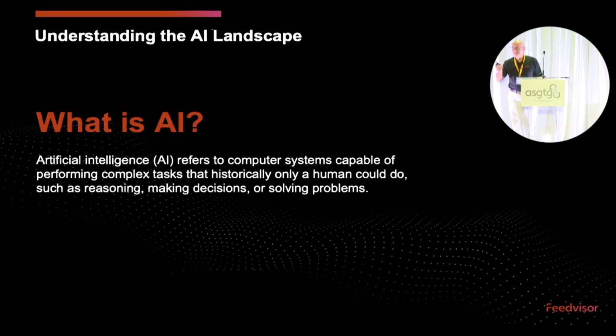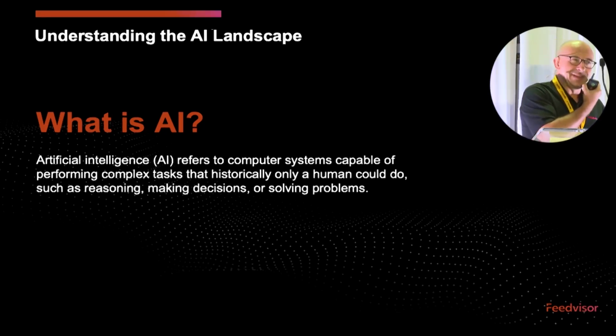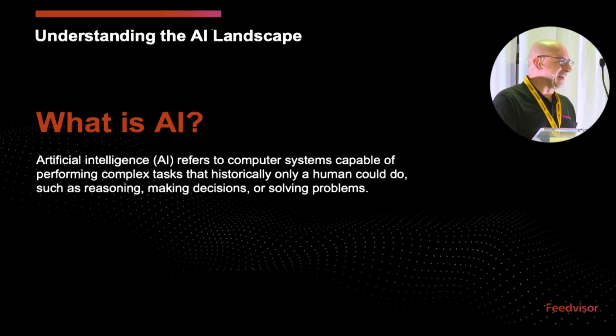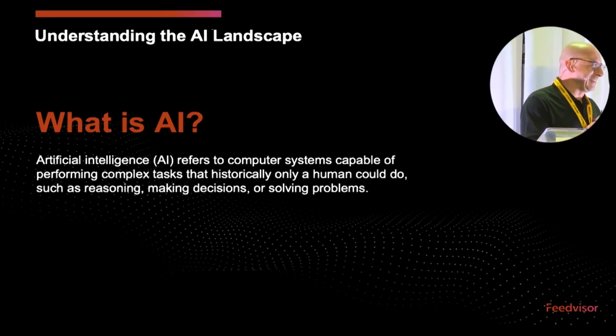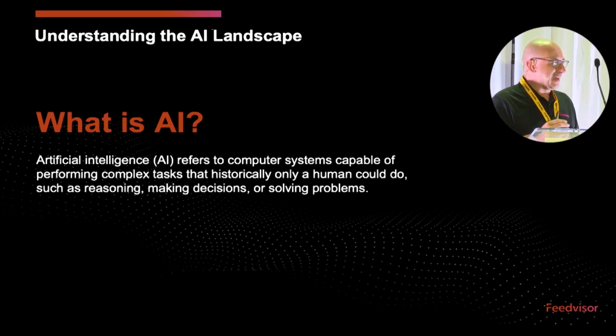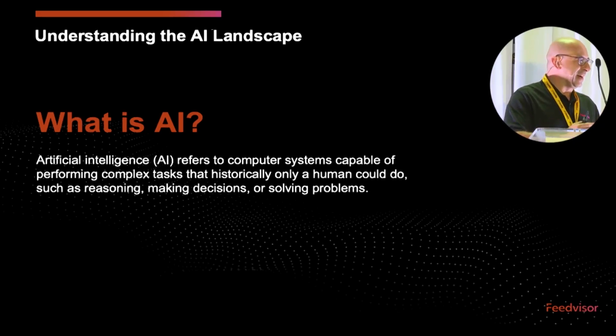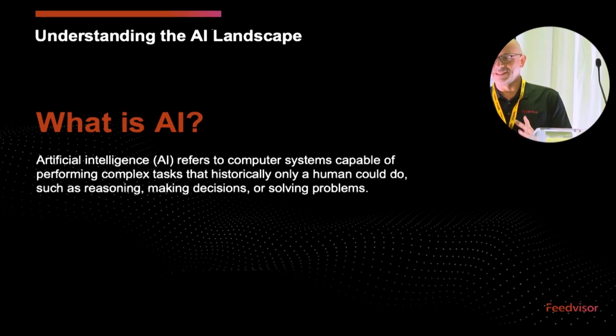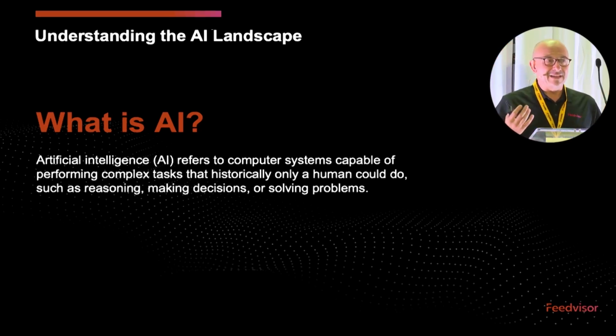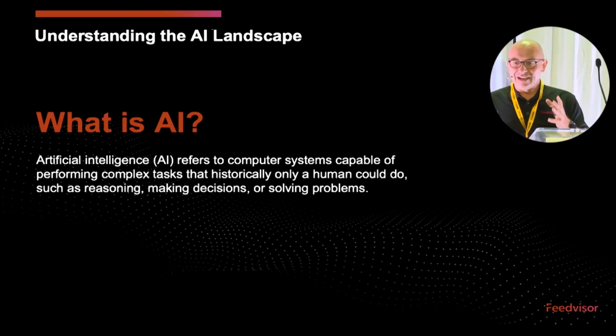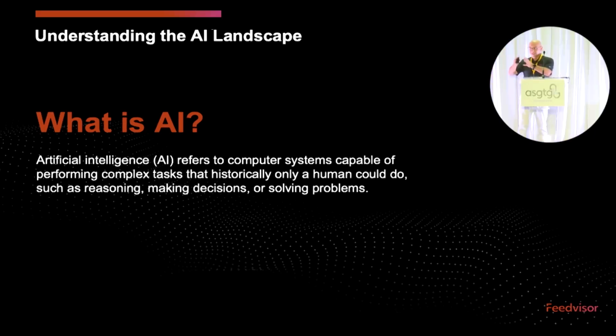So let's start at the very basics. When I started FeedVisor 10 years ago, my vision, my idea was how can the advancement in AI be brought into Amazon selling? Because at the end, selling is a concrete logical process, right? You get the good, you put the good on Amazon, someone buys it. So where does the AI come into it?